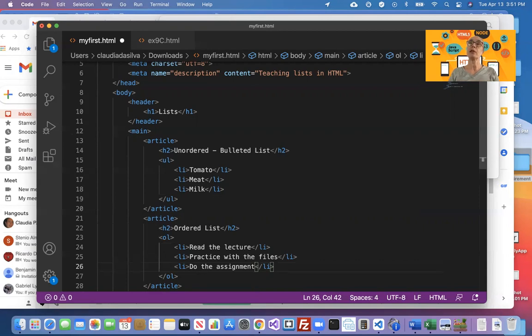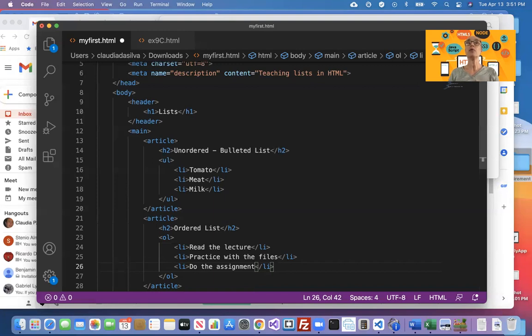So the order here matters because I'm trying to tell you what is the best approach, what are the best steps for you to take to succeed in the course. So in this case, that's why I'm using an ordered list, okay? So I don't use an ordered list just because I prefer the bullets or I prefer the numbers.